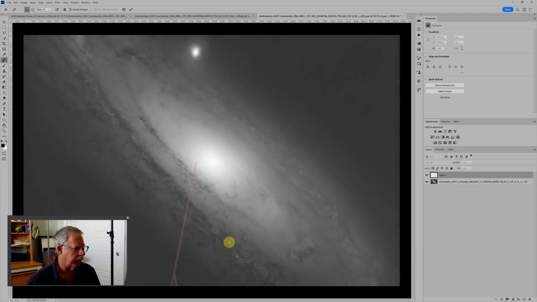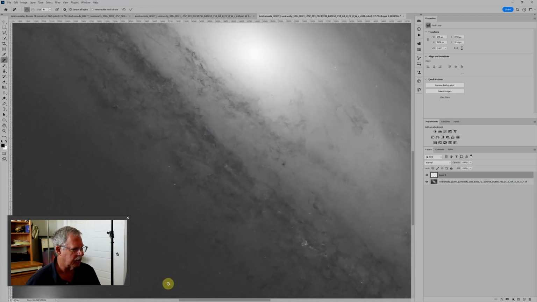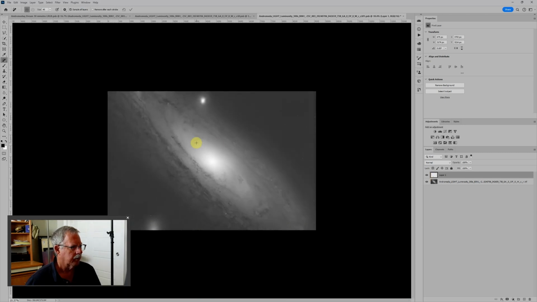So now that I've made my selections, I can click the check mark, and that will tell Photoshop to go ahead and do the calculations and heal or remove that satellite trail. And you can see now it's completely gone, but it's on its own layer. I can turn that layer on and off to see the impact. So now that I have done that, and again, I don't want to flatten this. I want to keep this as a separate layer.